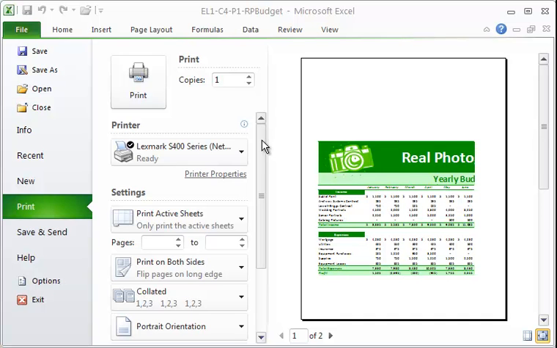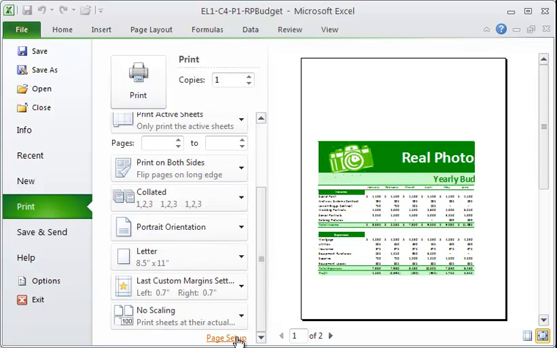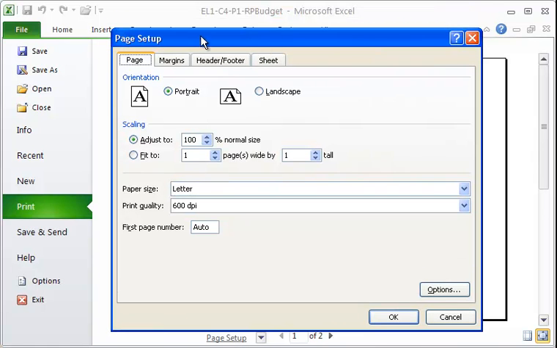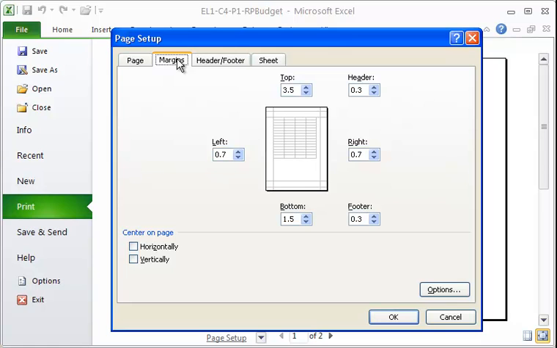We're going to go back into the Page Setup dialog box, but if you'll look at the bottom vertical list of this, you should see a hyperlink that goes to Page Setup. Click on that, and that takes you into the Page Setup dialog box, and in there we can go to the Margins tab. This is right where we were previously. So we're going to change the top margin back to 1. We didn't have it at 1 originally. And also the bottom margin is going to be set to 1.